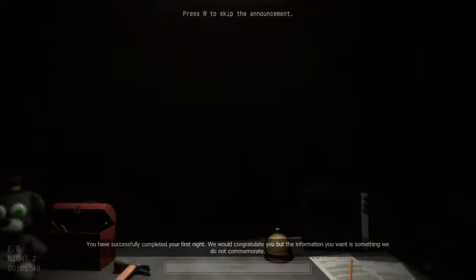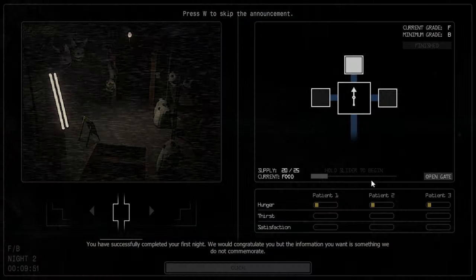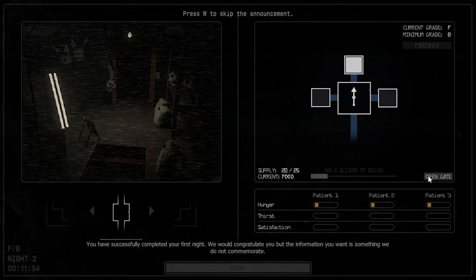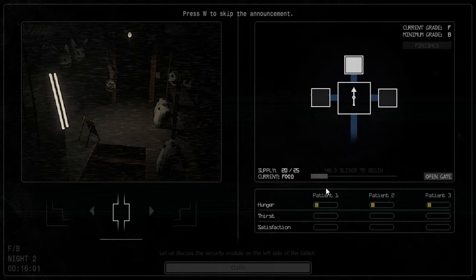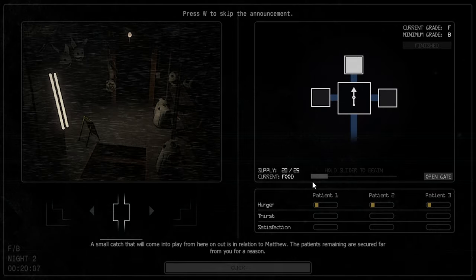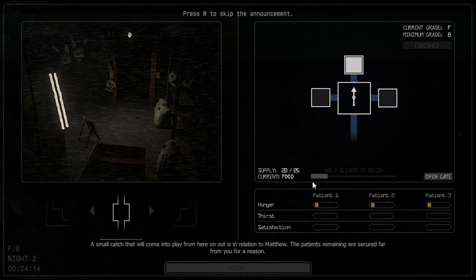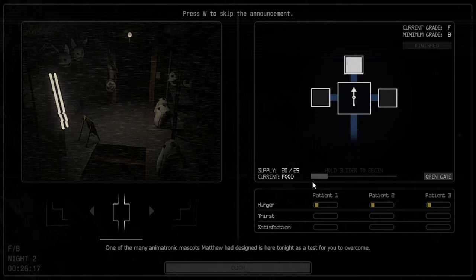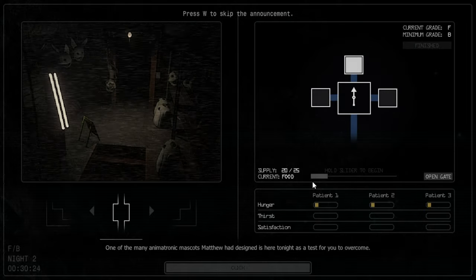You have successfully completed your first night. Yes, sir. Congratulate you, but the information you want is something you do not commemorate. Let's discuss the security module on the left side of the tablet. A small catch that will come into play from drawn out is in relation to Matthew. The patients remaining are secured far from you for a reason. One of the many animatronic mascots Matthew had designed is here tonight. Test for you to overcome.